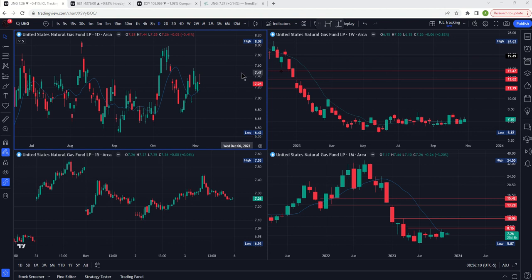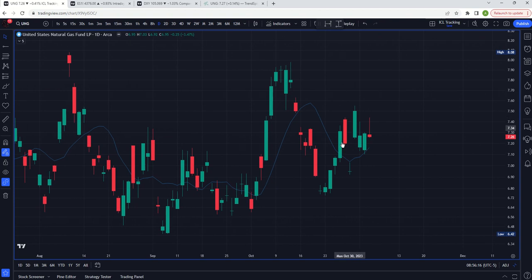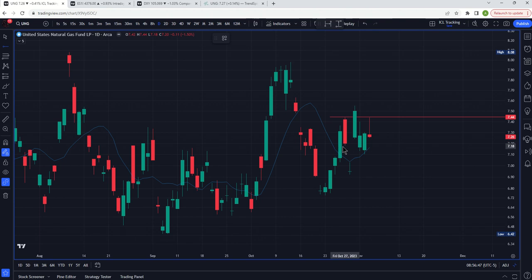Okay, and we can see what that means for some proxies. We'll look at UNG. This is your daily chart. Same formation, essentially. It's a new daily cycle. Wow, look at that. Tough to trade that day. This is like a little abandoned baby kind of thing. And so here, your obvious potential support is down here around $7.10. Obviously, a very ominous looking candle for Friday. But this is still that same idea where we're chopping in the general range of this candle here. We're taking big stabs below it and above it. And so that's the picture for UNG.